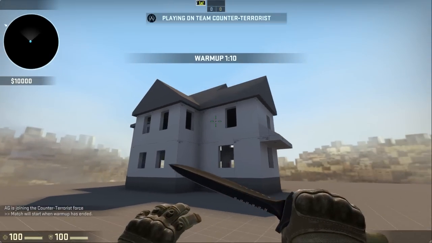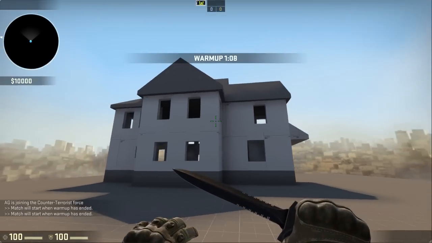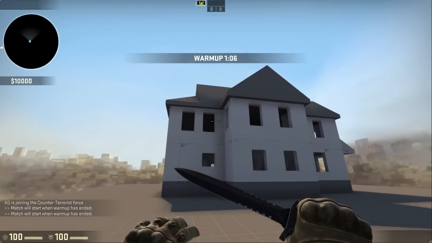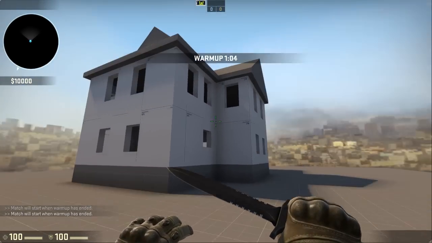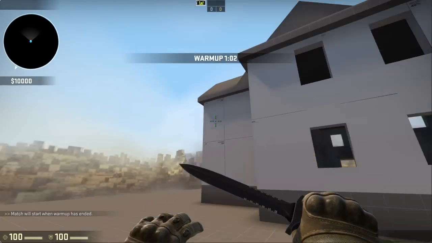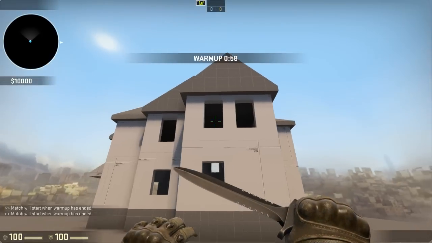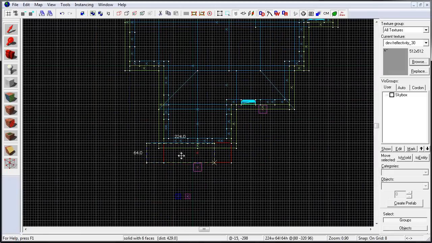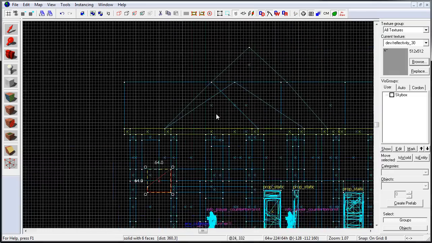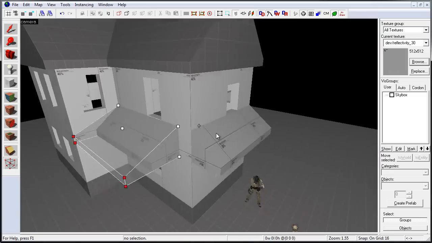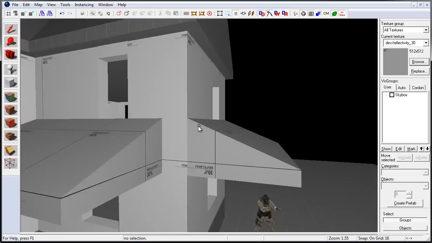After I get a certain section done, I constantly jump inside the game and take a look at, from the point of view of the player, how the environment looks. This allows me to catch any errors or any mistakes and correct them before it gets out of control, to where I would have to go back and spend time trying to fix it.